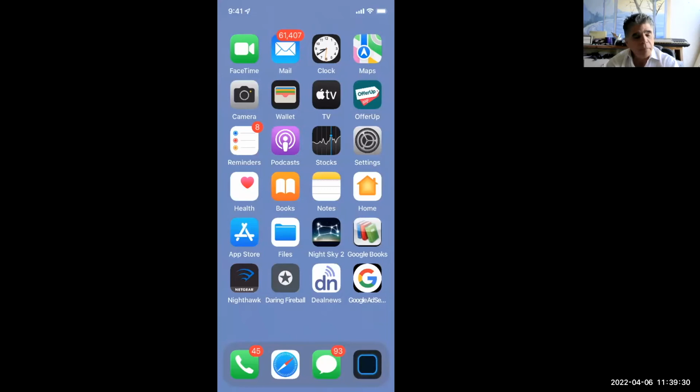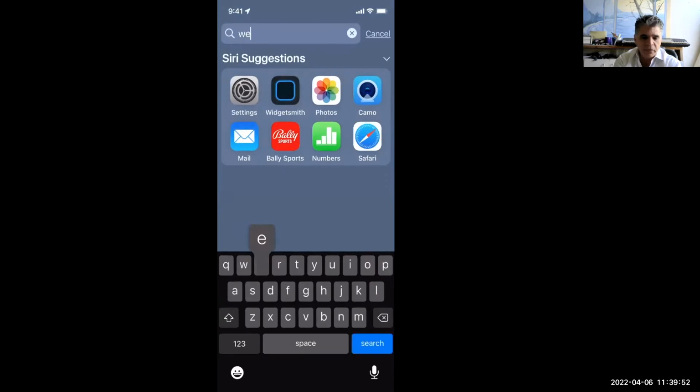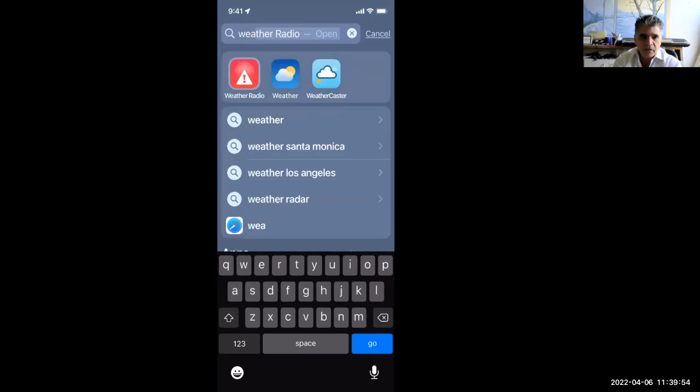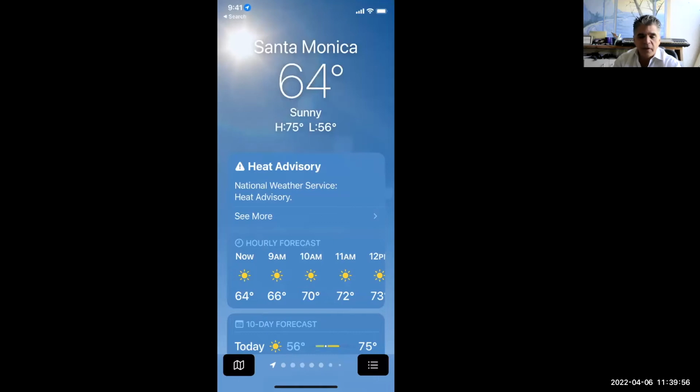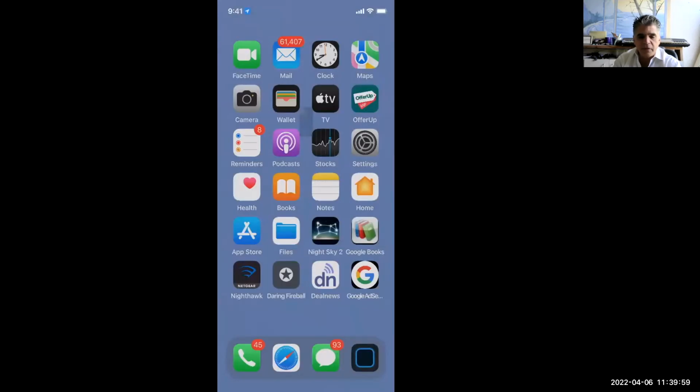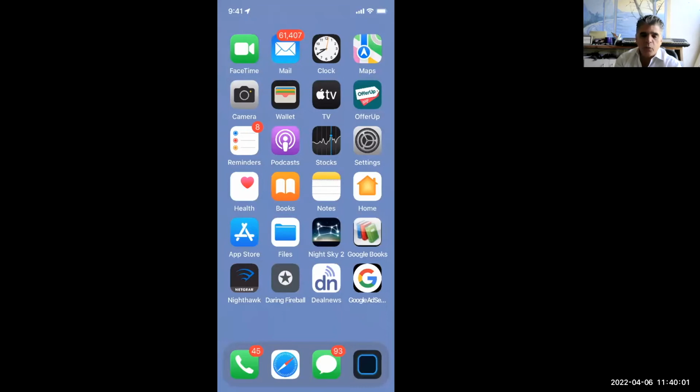And the purpose of a widget is to give you information at a glance. Okay, you don't have to tap anything to see the information you want. It's right there in front of you. So for example, I'm going to add a weather widget to my iPhone. Now normally what people have to do to get to the weather is they have to find the weather app. So maybe they search for weather and then they touch the weather and then you see what the weather is. But that took a little bit of work. So what I'm going to do is put a weather widget right on the screen so I can always see what the weather is.